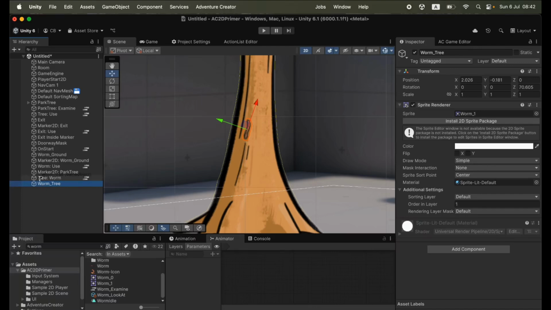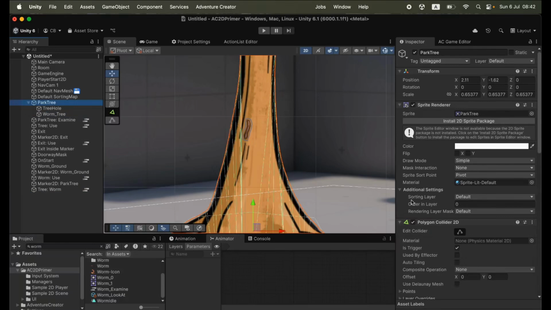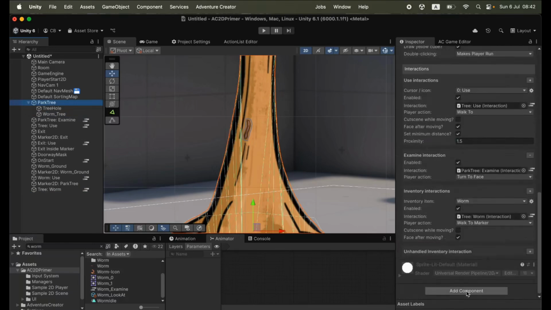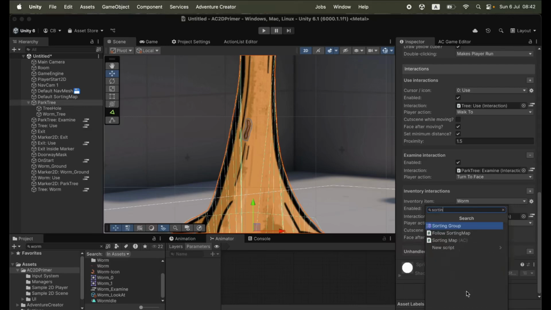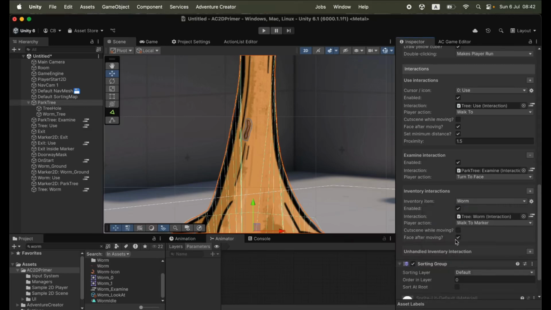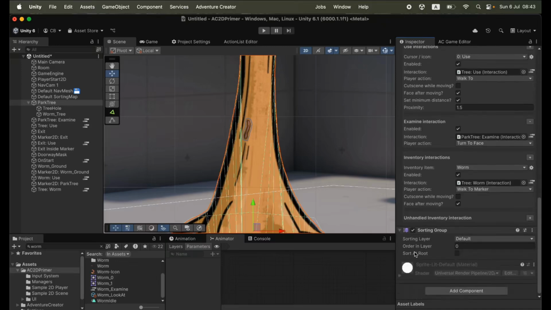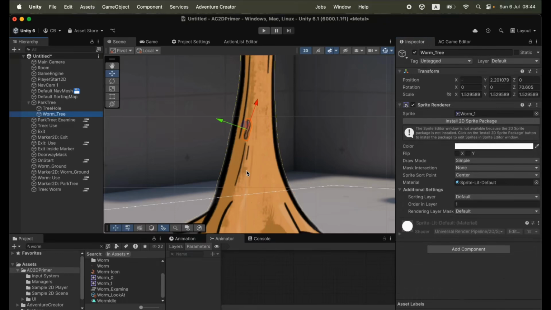We can parent this to our tree hotspot, click on the tree itself, and then add the component sorting group. And what this does is it combines all of the sprites in its hierarchy, causing them to act as though they have an order in layer in relation to other sprites, but the worm will still be above the tree.